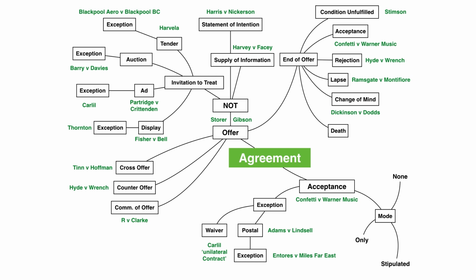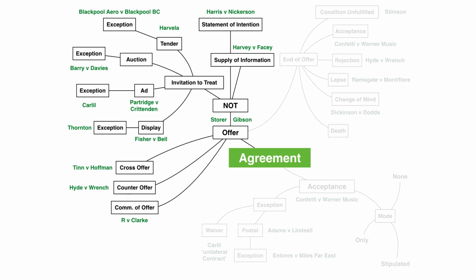So firstly, the discussion will revolve around the fact whether there is a valid offer in place. So we must exclude every other component in order to do so. More often than not, a question in relation to agreement on contract law will be more likely about what an offer is not rather than whether the offer is valid in the first place. So we don't have to have a discussion on pretty much everything in relation to this question, but we might need to consider things such as a counter offer, a cross offer, or whether it was a mere request of information.